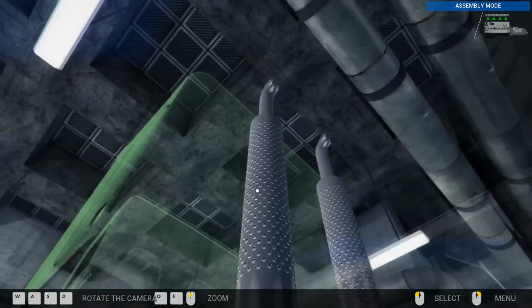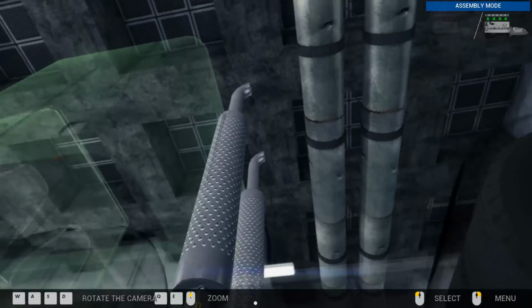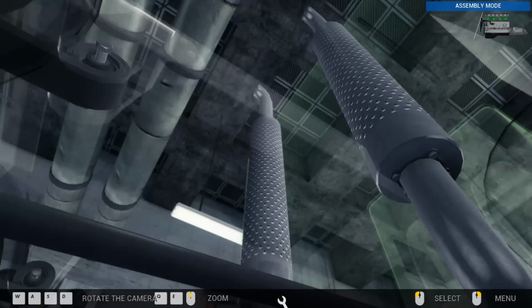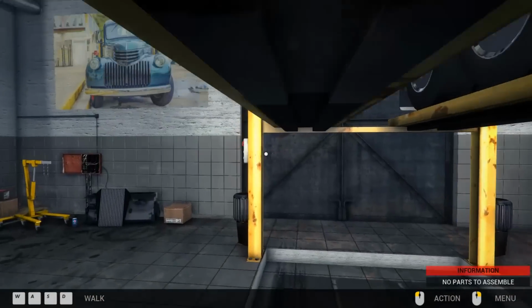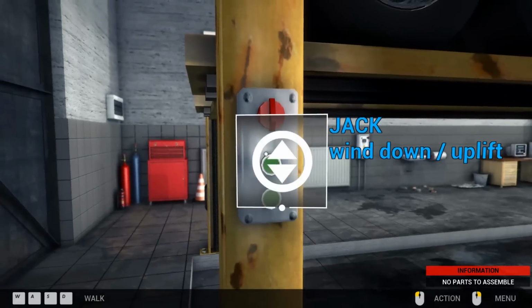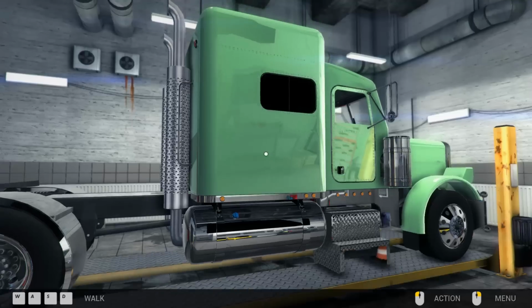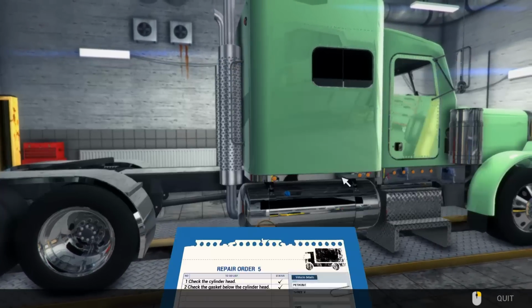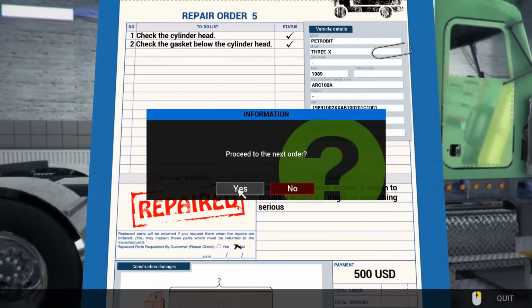Bloop. One, two, and there. Whee! And boosh! Okay. I think our truck is done. Let's find out. Woohoo! $500. Thanks.